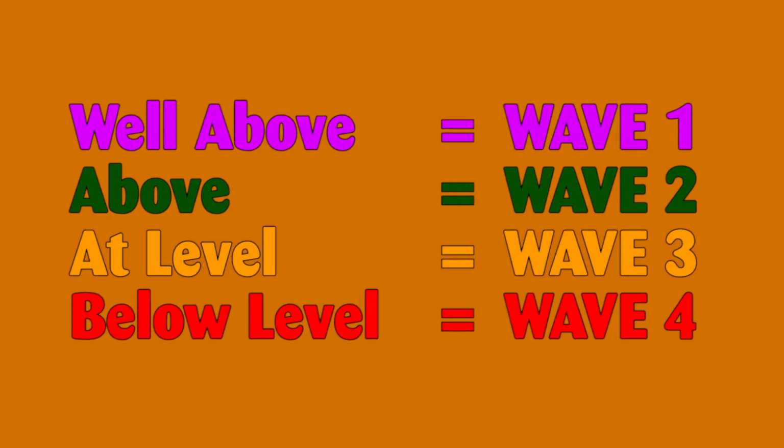So a lot of schools have set up something called wave 1 through to wave 4, which are all calculated results. Well above, I think, is wave 1, above is wave 2, at is wave 3, and below is wave 4. So it's just a way of grouping and standardizing. It's just different terminology to below, at, or above, because you don't want to keep telling people they're below the expected level, but you can tell them you're in wave 4, so we know that we need to bring you up a few.